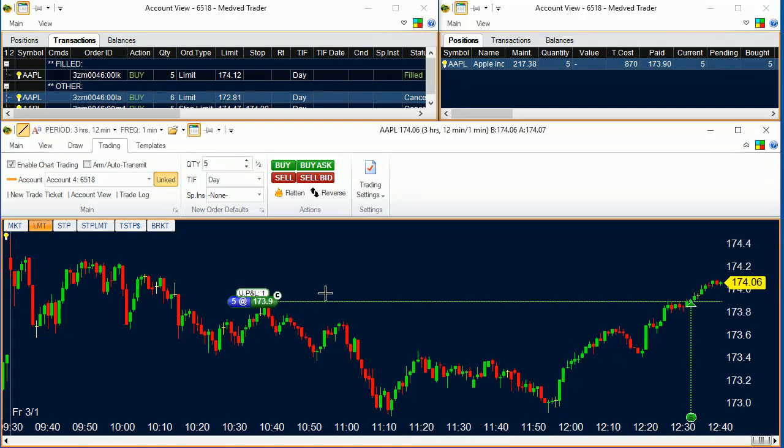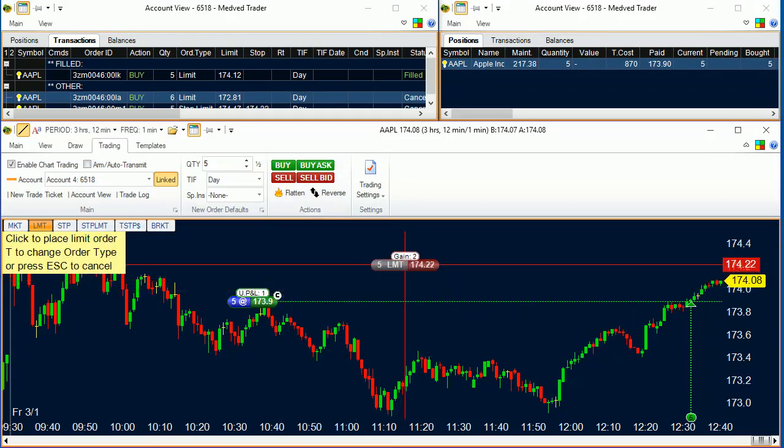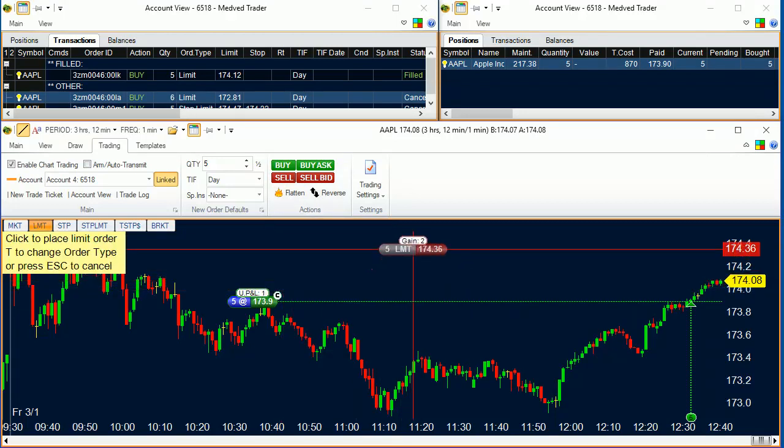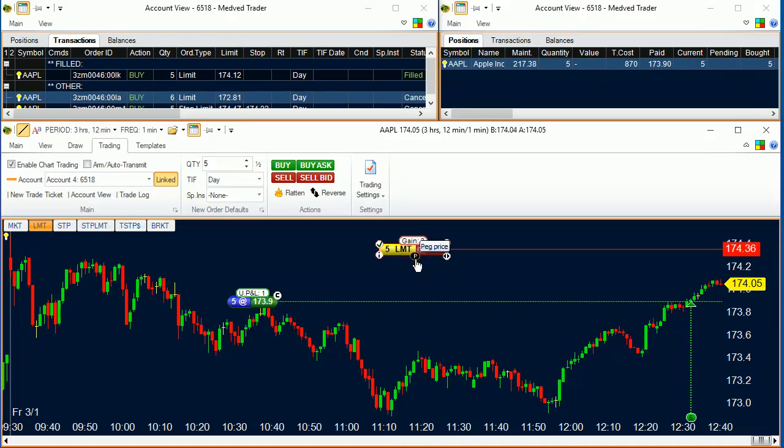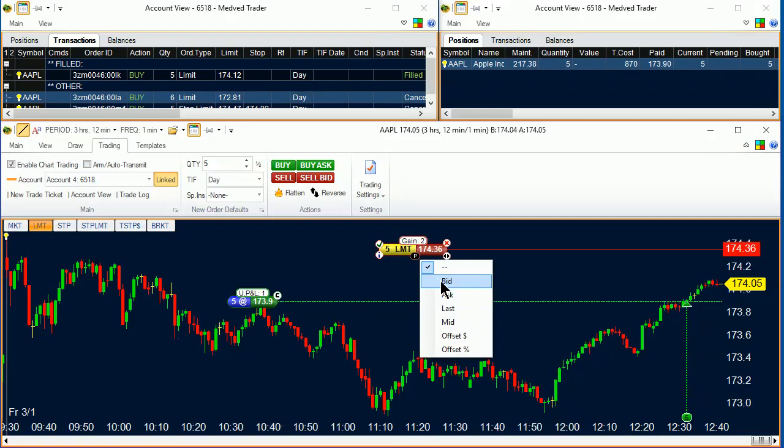Let's look at pegging on order capsules. You may remember I pointed out the peg button on the capsule. Let's place an unsent limit order, a sell one this time, and see how pegging works. When you click the peg button on the capsule, it brings up the peg selection. You can peg the price to current bid, ask, last price, or midpoint between bid and ask.